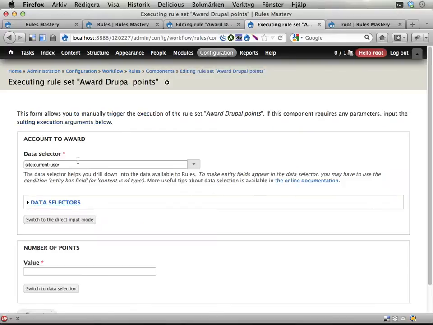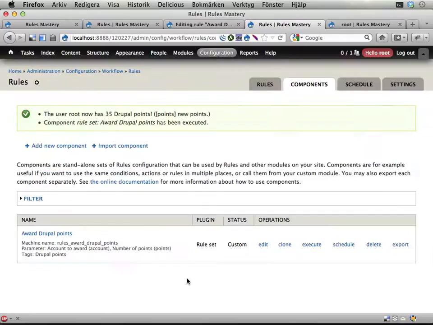Execute. Let's add to the currently active user 3 points, so I come back to 35 points. Didn't work. Maybe you can try points colon value or something, but I think this is not available as a token replacement pattern. I'm not really sure why, but sometimes it isn't. Okay, so let's be happy with this message here then.